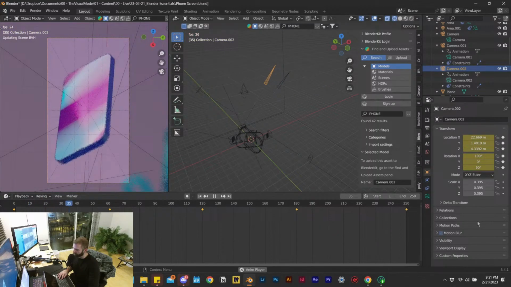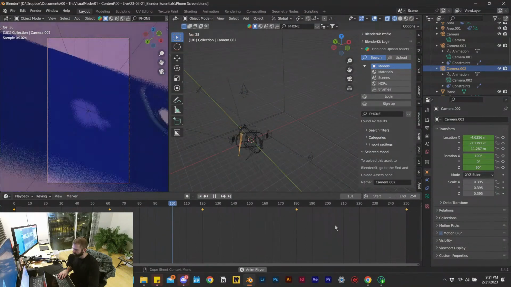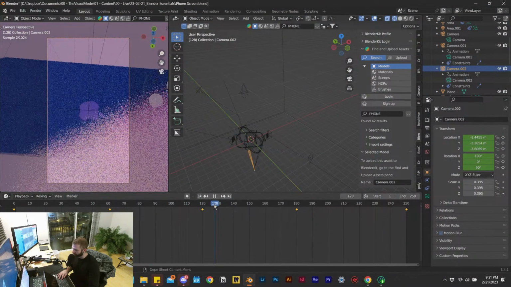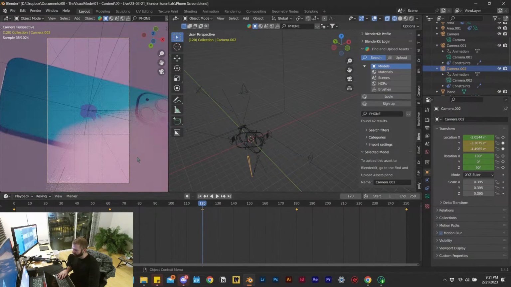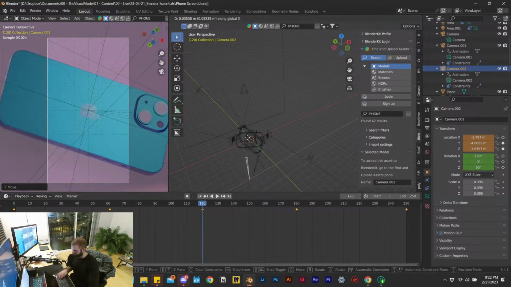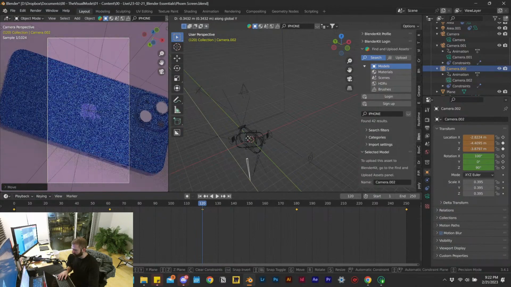So it's kind of like a quick transition right here. Focusing in on the logo, maybe like right there. That's an awkward position. So we can move the camera a bit up and a bit further away. It works out that the iPhone is blue also.